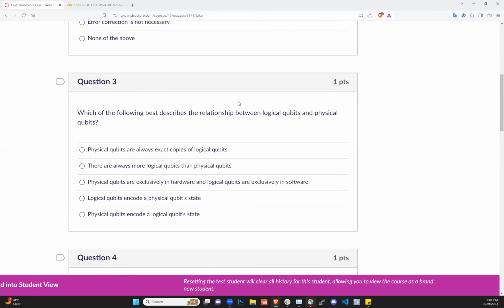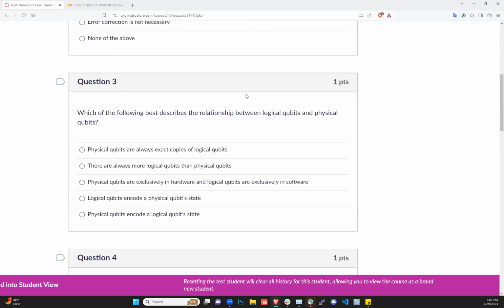Question 3 asks which of the following best describes the relationship between logical qubits and physical qubits. So just as a quick review, logical qubits are the qubits that actually perform our computations. They are the ones that we really care about.